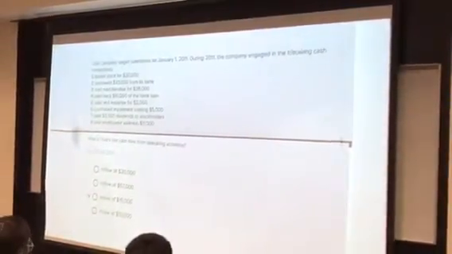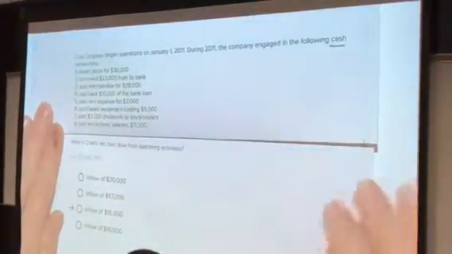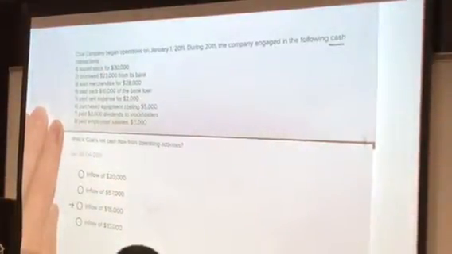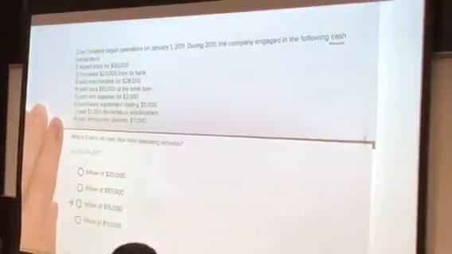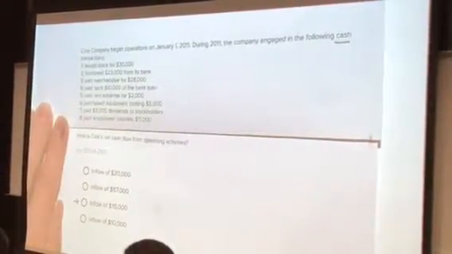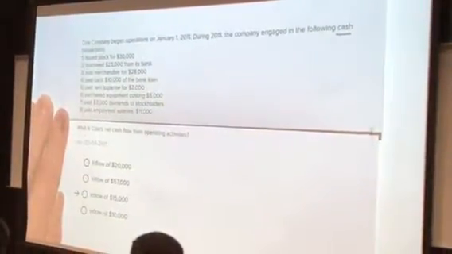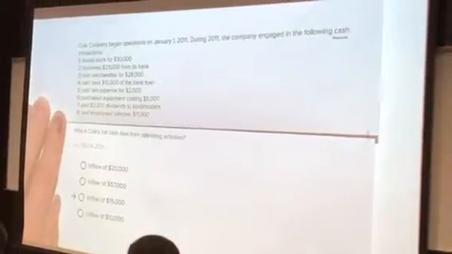Starts out by saying, Kohl Company began operations on January 1st, 2011, and during 2011, the company engaged in the following cash transactions. So this question is kind of nice in that every transaction listed already involves cash, so you don't have to determine for this version of the question, was it a cash transaction or was it not? On the exam, you can expect to find the harder version where I list transactions and some of those transactions don't involve cash. So you have to do 2 assessments, determine does it involve cash or not, and then classify the cash transaction. But in this question, they're all cash, so we just need to classify each one of these as operating, investing, or financing.